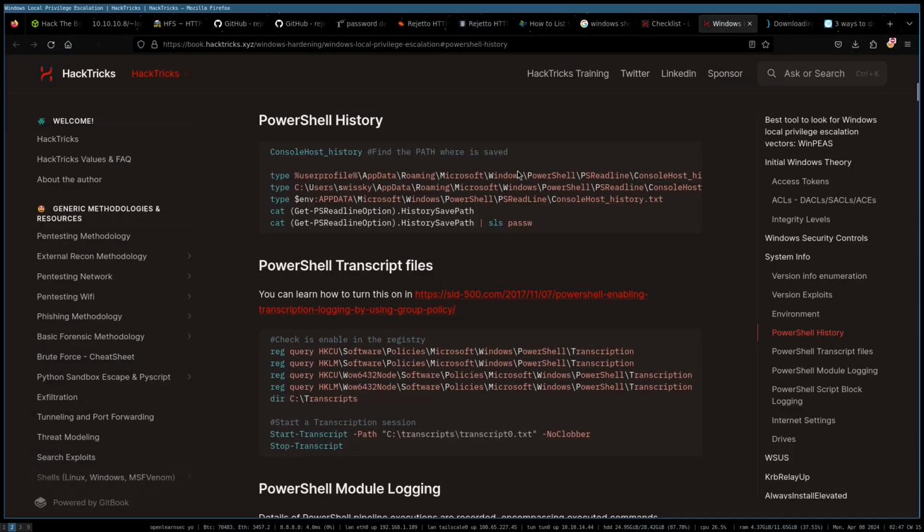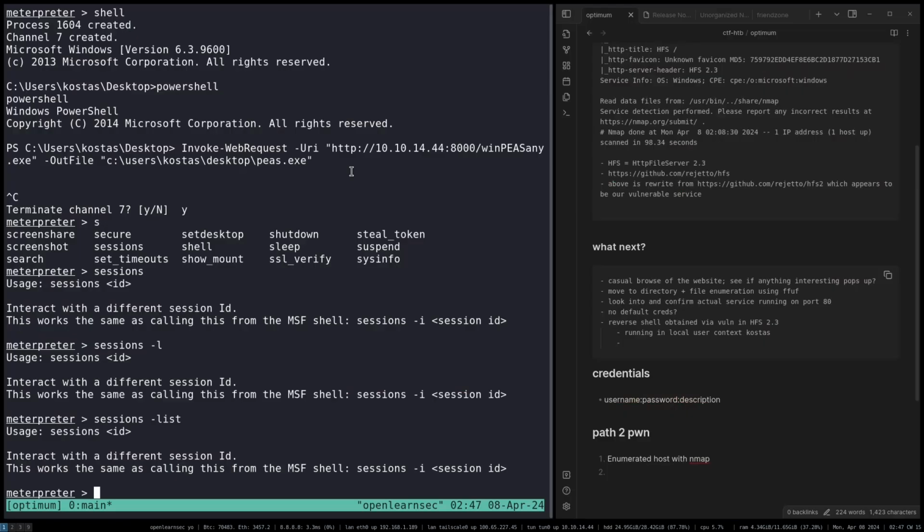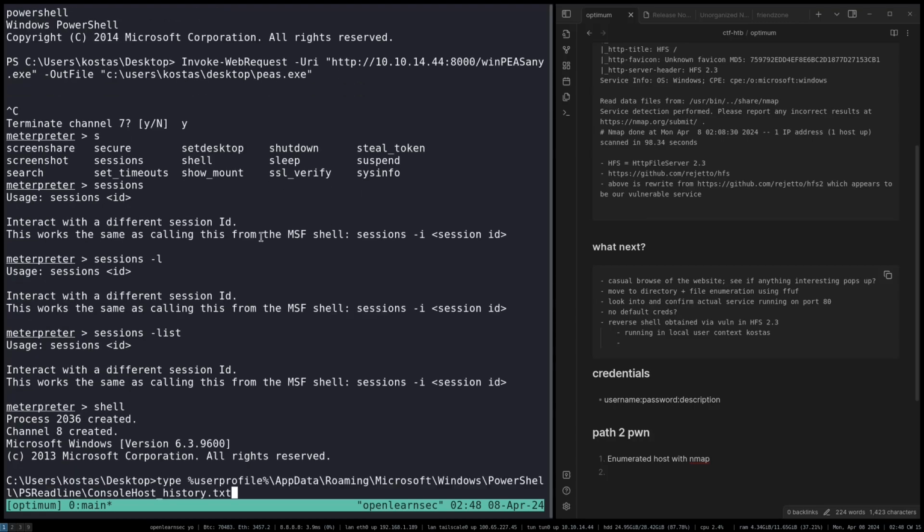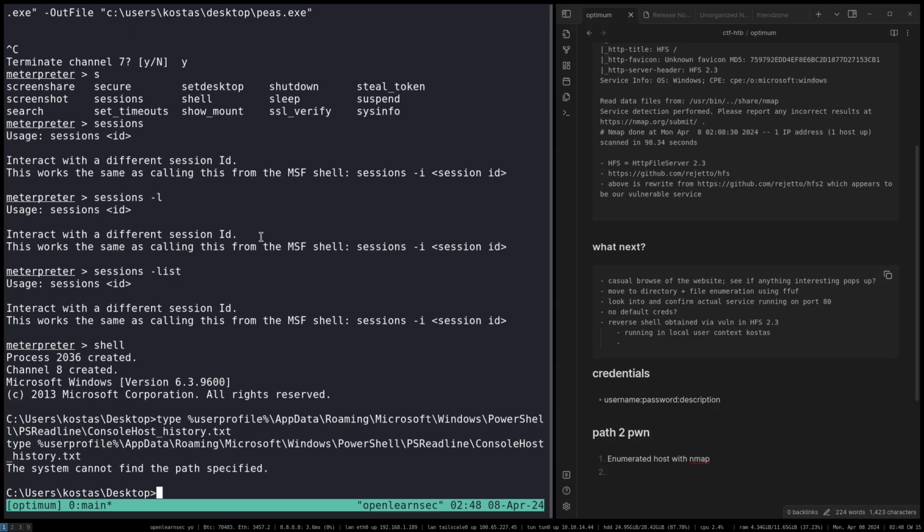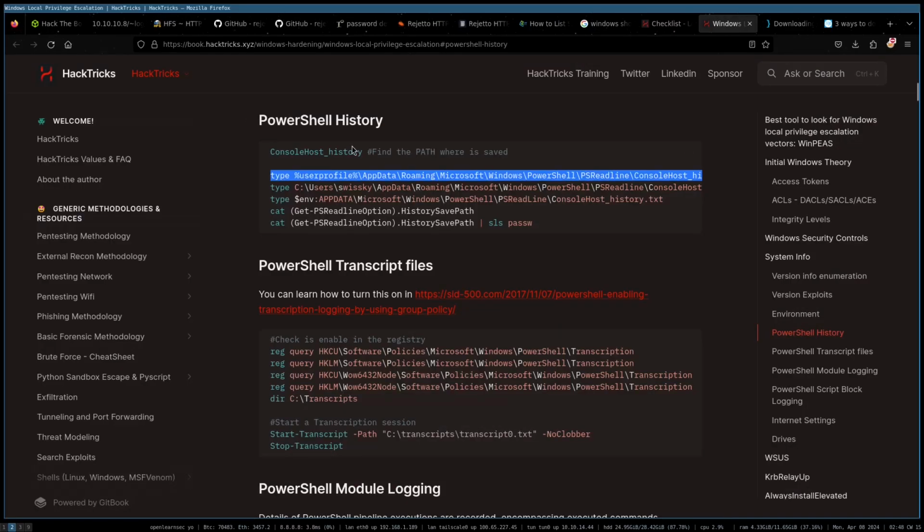And it goes back to what we started looking at here, that we didn't actually follow through on because we were too busy trying to screw around and download WinPEAS. Okay, cannot find.